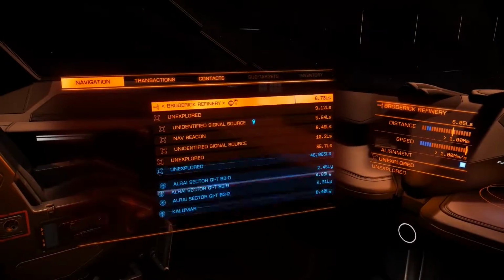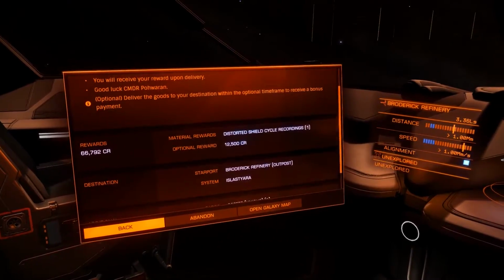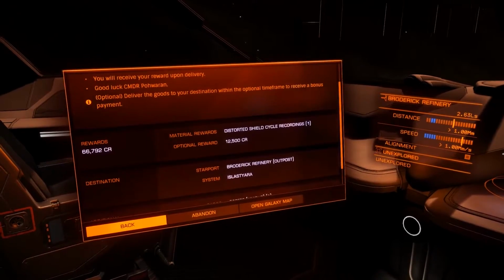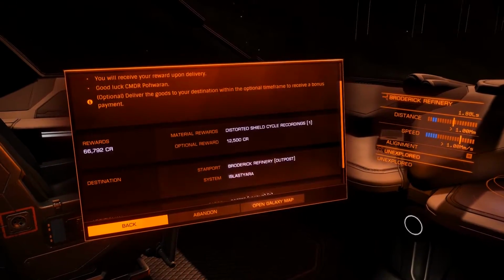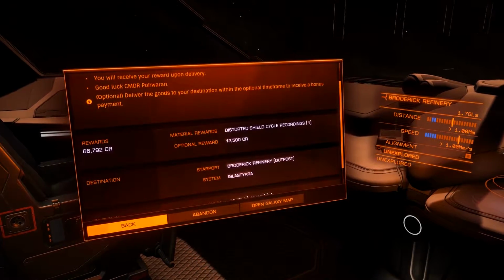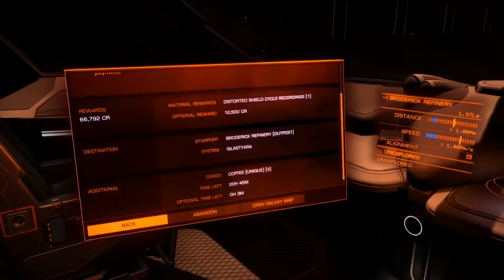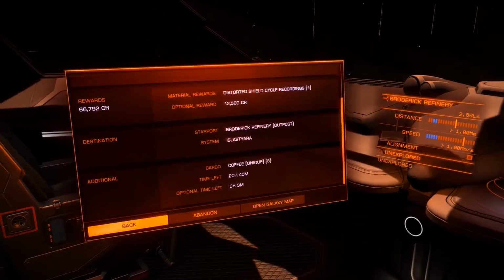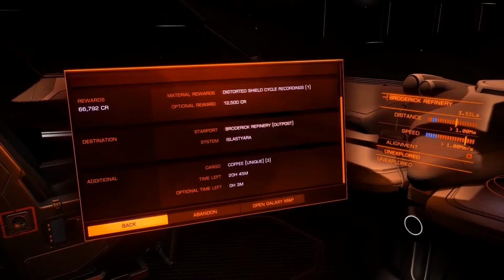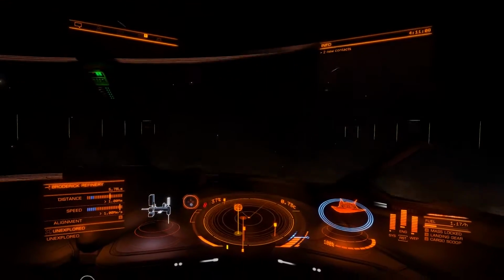Basically, our update for the mission is that we have some enemy ships that got sent in after us, and if we kill them... Oh, sorry, never mind. I read this wrong. If we deliver our goods within the optional time frame, we will receive a 12,000 credit reward, which is optional time left, so I don't believe we're actually gonna get that. We have 3 minutes on our clock.